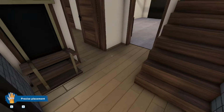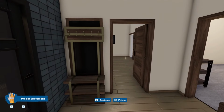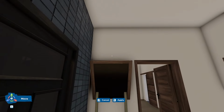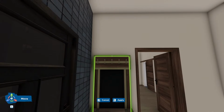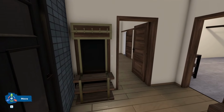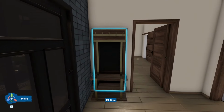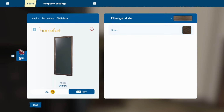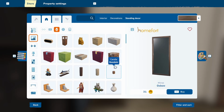Placement, and then I'll put it straight back on again. Looks a little weird. Ooh, no. Let's just move it down behind there. And then you sort of can see it. You can see yourself in it. And stand some stuff on it.